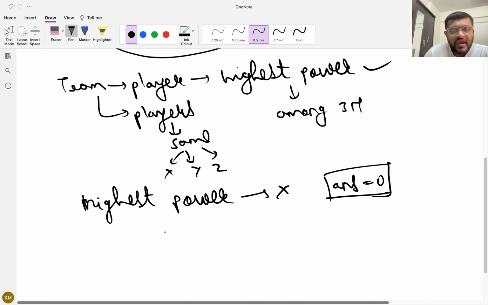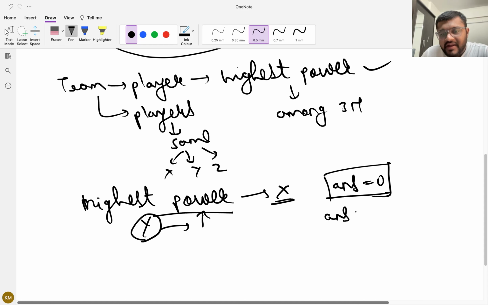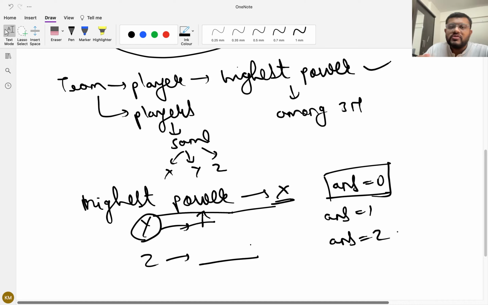Now I'll traverse through team Y and see if there is any player whose power is more than the highest power determined till now from team X. If there is a player in team Y whose power is more than the highest power from team X, I will update my answer to 1. And again I will traverse team Z, and if I find any player in team Z whose power is more than the highest power determined till now from team X and team Y, then I will update my answer to 2. Okay, so that will be the solution.